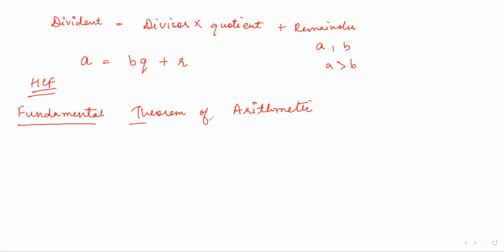See, the statement of the theorem is not important. I mean, they'll not ask you to write the fundamental theorem of arithmetic. All right, Arshia. But you should know what it says. So you have to understand what the theorem is. You don't have to learn the statement. Now, the theorem is that any composite number. Now, what are composite numbers? First of all, the numbers which are not co-primes, right? Which are not co-prime means they have something common in them.